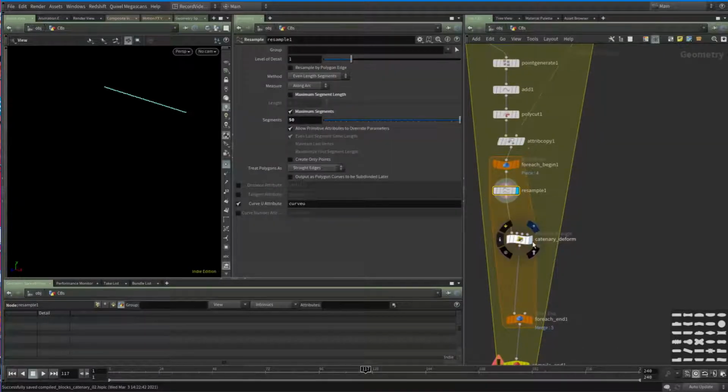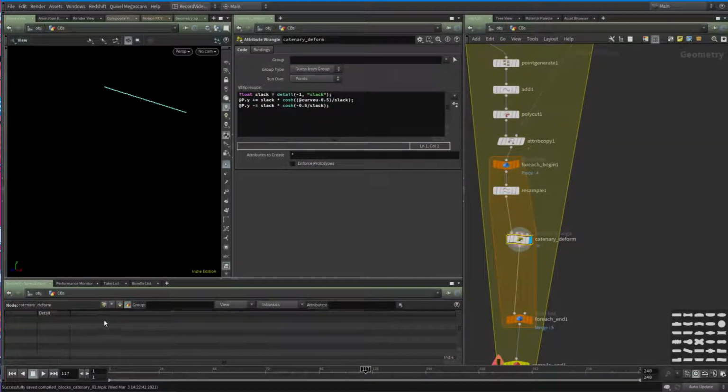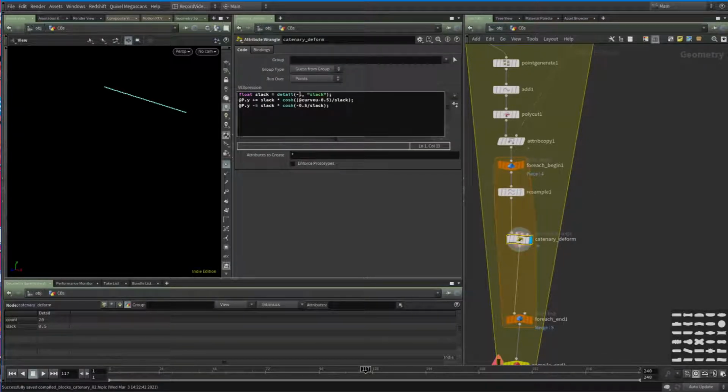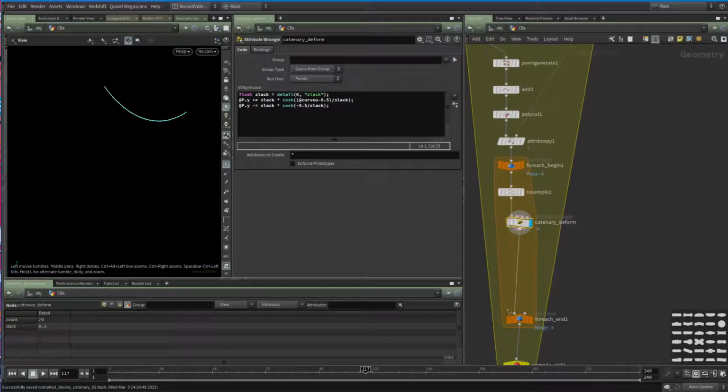Houdini, probably due to a bug, sometimes caches the input of the for loop and will not update it automatically. So you need to click the reset cached pass, and as soon as you do it, you see that all your parameters are now there on the input geometry. So now we can access them directly from the first input, from the main geometry, because it's there in the details.